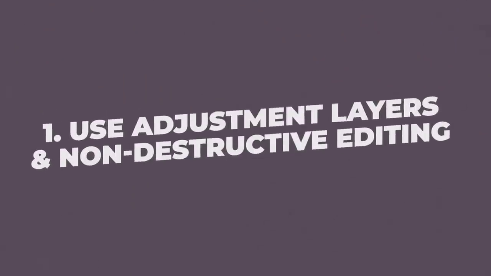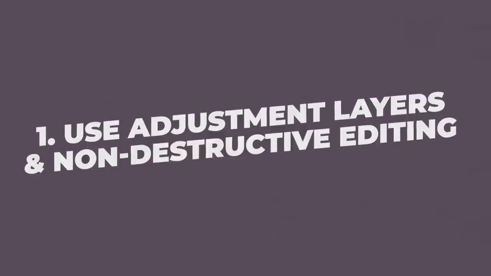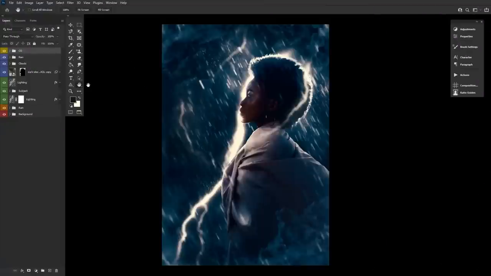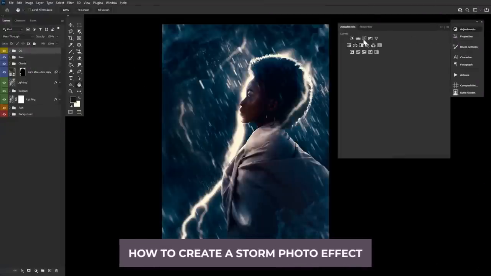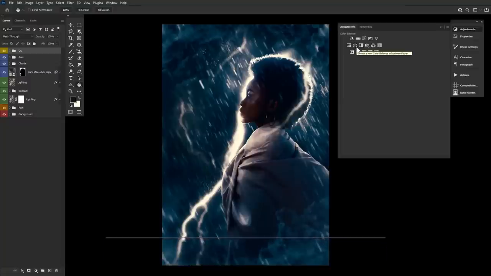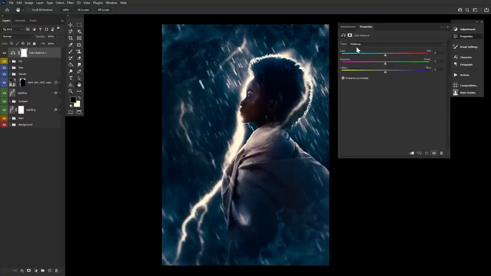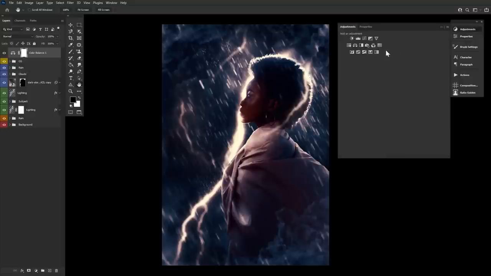And we're going to set the mood with a big one, use adjustment layers and other non-destructive editing techniques. So first, let's talk about adjustment layers, specifically. Adjustment layers carry image adjustment settings, applying those settings to any layer located below that adjustment layer. This includes tonal and color adjustments, along with fills like gradient or pattern fill layers.